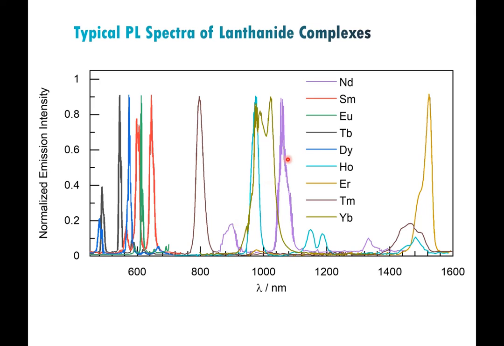all in the near IR for neodymium, but they're not going to move around a lot as a function of ligands. And you can see that some of them emit primarily in the visible range, so dysprosium (Dy) and samarium (Sm) have primarily visible emission, as does, I guess that's probably terbium, Tb. But then a lot of lanthanide ions also emit deeper into the near infrared, which has important applications outside of things that we normally talk about, like telecommunications and other imaging approaches that use near infrared. So they can emit throughout the spectrum, and many of them have more than one emission band, and we'll talk in a second about why that is.